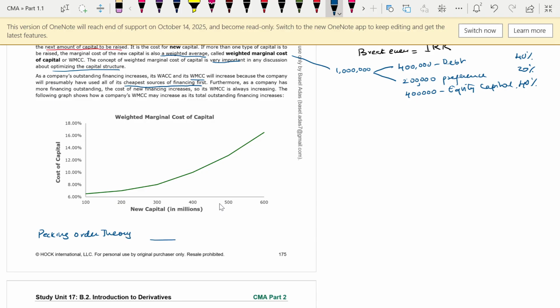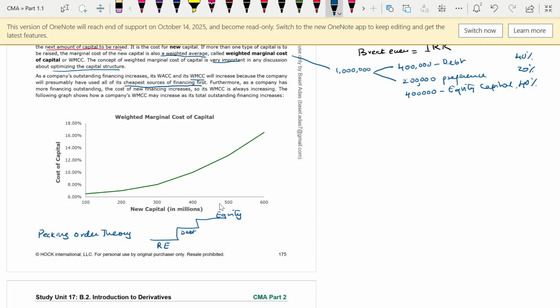What is the pecking order theory? Pecking order theory talks about 3 levels. First, you are talking in terms of retained earnings. So you need funds, you need an amount. First, you will search your internal resources. Then, if you don't have enough, you will go for a loan. If the loan is also exhausted, the ultimate option is you will go for equity, because going for additional equity is very expensive. Equity is very expensive, so we will keep equity as the last option.